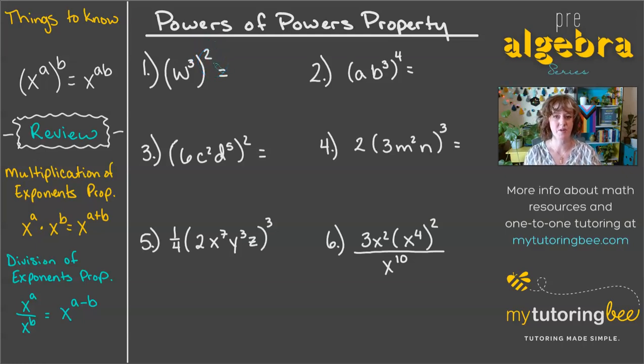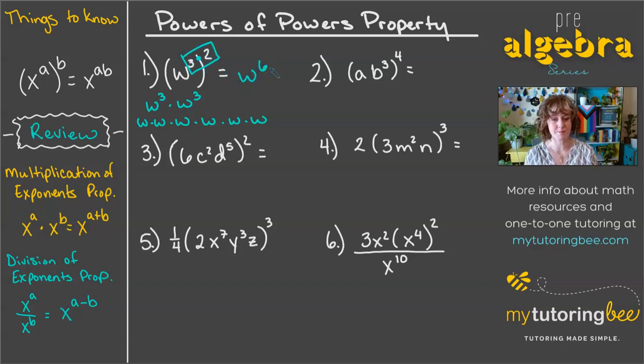When you have an exponent of an exponent, all you need to do is multiply these two exponents. And here's why. When we have w to the third raised again to the second power, what that means is that we're doing w to the third times another w to the third, right? This 2 tells us that we're multiplying what's inside the set of parentheses together, two of them together. Okay, and then let's break that down even further. This w to the third means w 3 times multiplied together. And then this w to the third means another 3 w's multiplied together. So how many total w's are we multiplying together? Well, we've got 6.